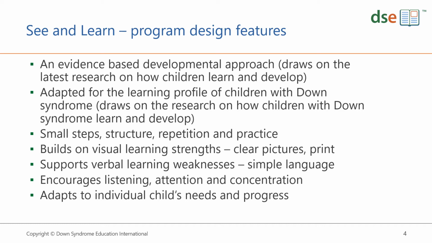We also design them all to build on the children's visual learning strengths. We know that their ability to learn from things that they can see is better than their ability to learn when they're just listening. So we build on visual learning strengths by always using clear pictures, print and visual supports for learning. And we support their verbal learning weaknesses by making sure we use simple and consistent language that is focusing on what we want them to learn.